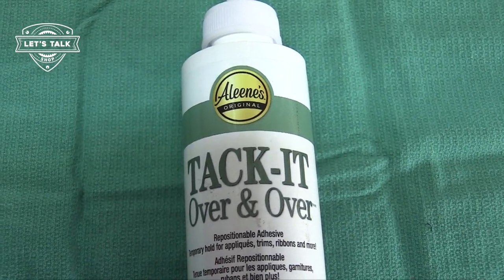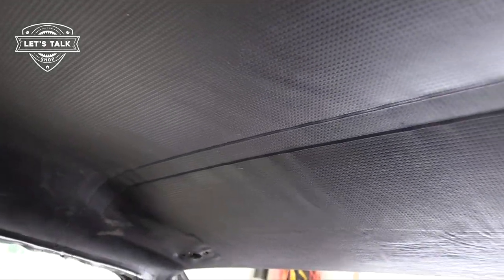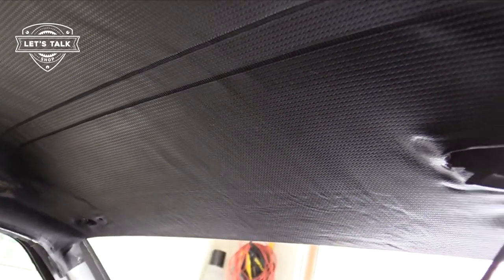Let's check it out. Now that it's stretched into place, it's only been a couple of minutes and I've fed this wire in. I'm happy to report that the shrinkage of the tape and the wrinkles are significantly less now that it's being stretched out. There's still some going on right there, but it looks a lot better than when it was just at rest on the bench or just hanging. Okay, now the question is where to start and finish with the tacky stuff.